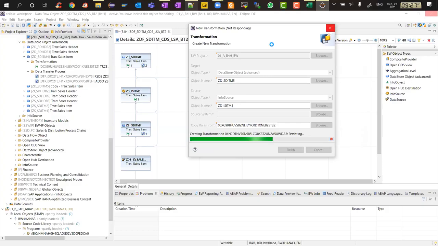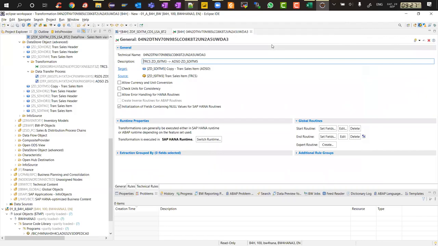And the runtime, by the way, for this will also be your HANA runtime, and you will have the end routine also copied. So this will save a lot of effort. If you have a transformation which can act as a starting point, then you can copy the rules and then modify the rules. So all your routines, whatever you have written, will come in. Now this is HANA runtime.